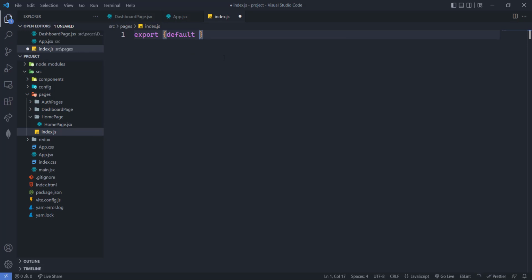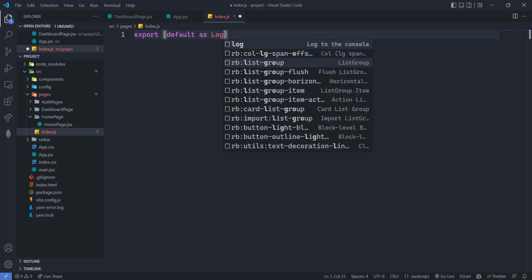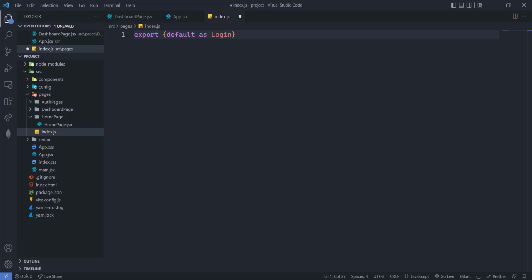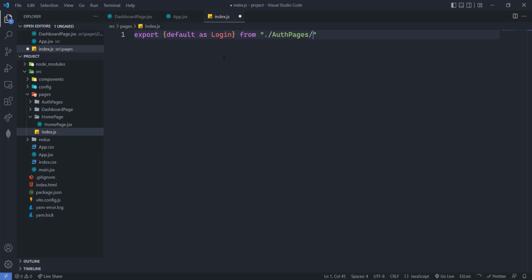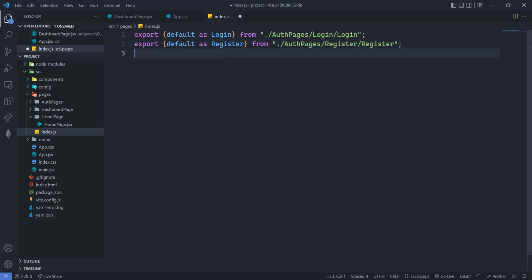So export default as login, and we are exporting login from the auth pages. The same thing we have to do for register. We are exporting these from the different files to the one file, and then we can get every component from this file only, from index.js.